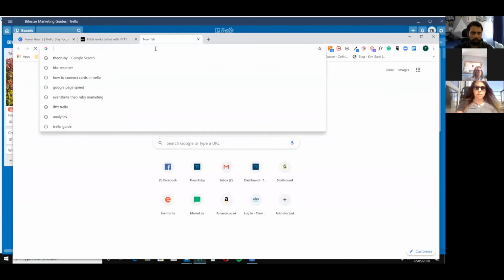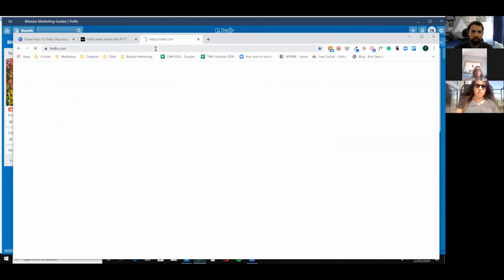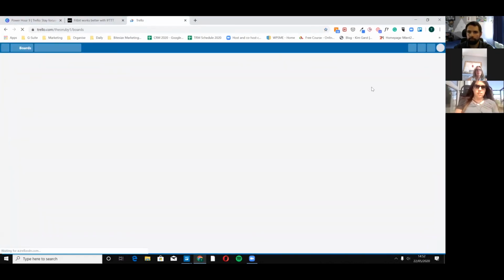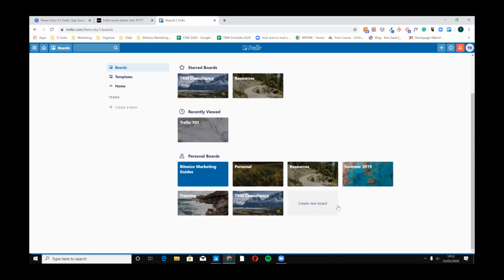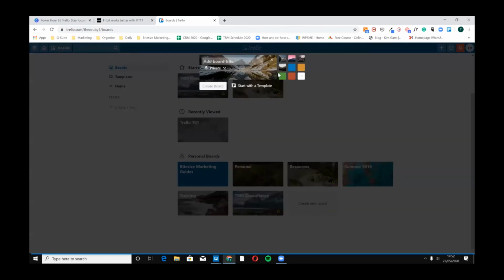There's a web version as well. So if you don't have the app for any reason, you can just go to the website. And then what you would see is just create a new board. It will give you a template one, and then it will say create a new board. So you click on that. You pick a basic background just to get started. Let's do Claudette clients, for example. Again, you have the option for a template, or you can just do it yourself.